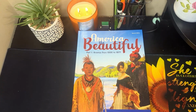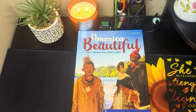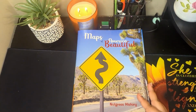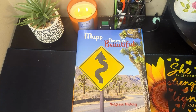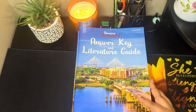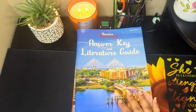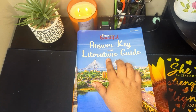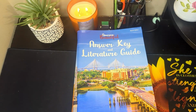Let me see. I'm looking at my slip from christianbook.com, and the textbook was $40, that's how much I paid for it. I also purchased the maps of America the Beautiful. This was $10. And then I also purchased the answer key and literature guide. This was $5. The other item that I meant to purchase that I have not yet is the student guide. I have to look that up. That's the only other item that I meant to purchase, so I'm going to purchase the student guide as well.